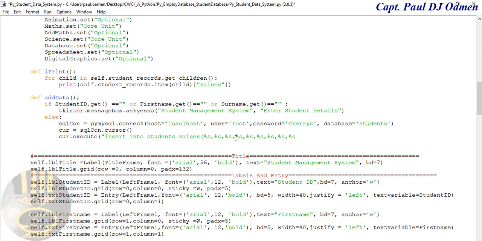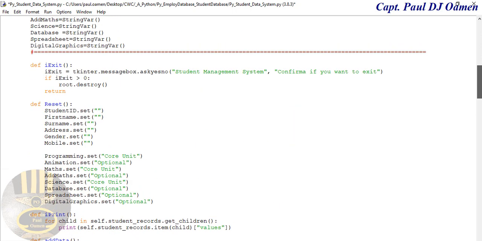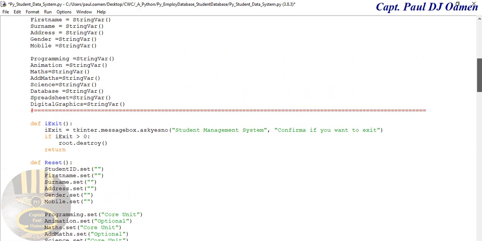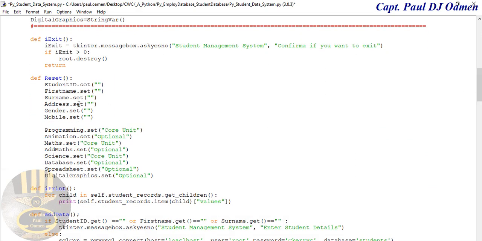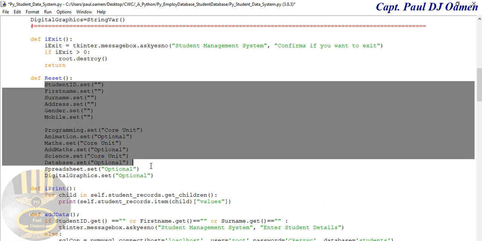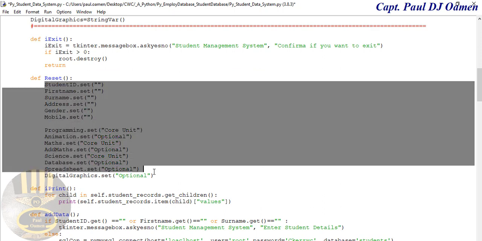There we go. Comma. Now we need to define our fields. Up here I have the names of my fields, so I think it's here somewhere. Yeah, here they are. I will have to delete some though.